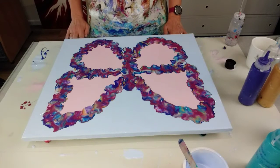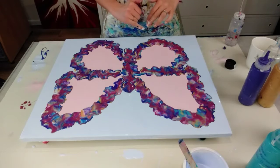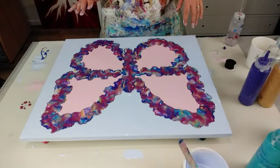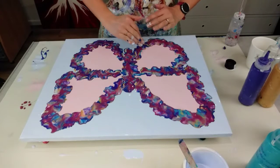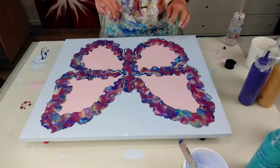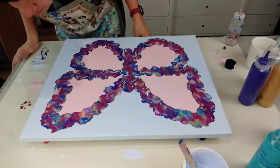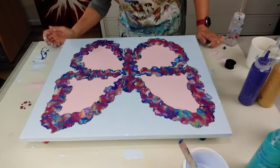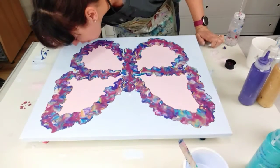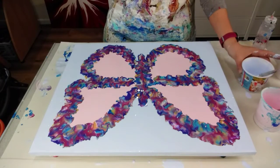really, really cool. Right, I'm now just going to spend some time, as I always do, just fiddling with the edges because I just want them quite precise. I want them irregular, but I want them a precise shape. So I'm now just going to spend some time fiddling. Right, I finished blowing around.